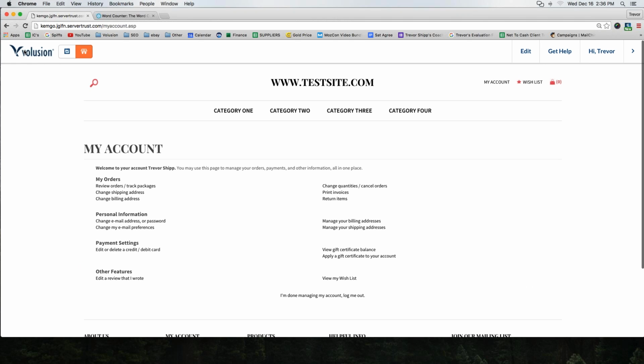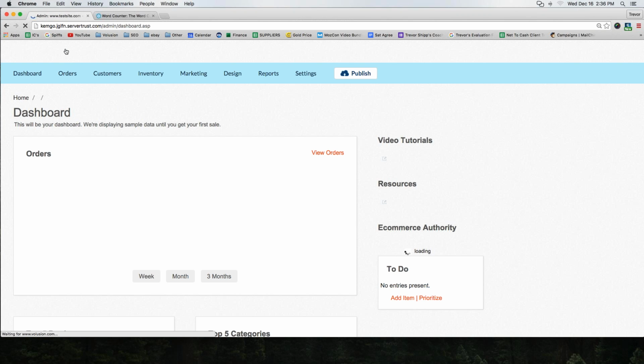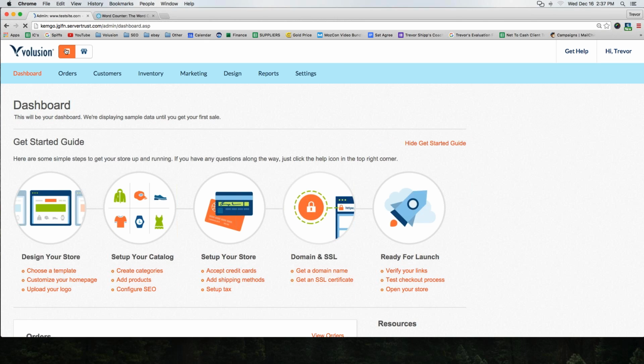Now, if I come up here to where the Volusion logo is and I click on this white icon called Manage Store, it takes me into my dashboard, okay? This is where a lot of the magic happens with Volusion. This is kind of like your intro page when you're inside your administrative account. This is called your dashboard. And it'll look a little bit like this.